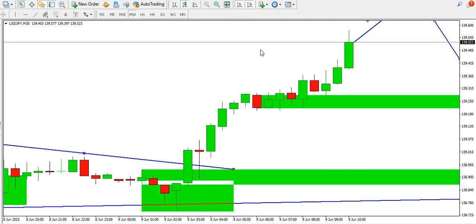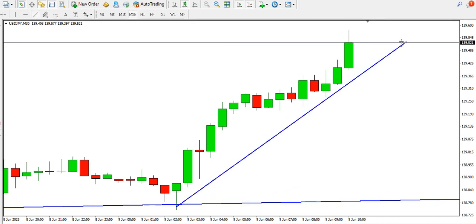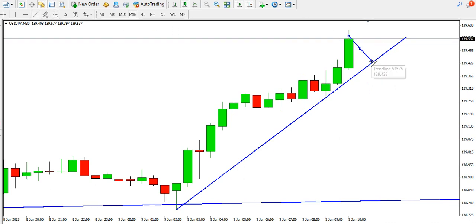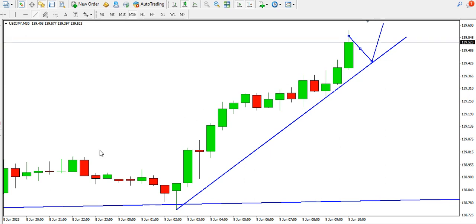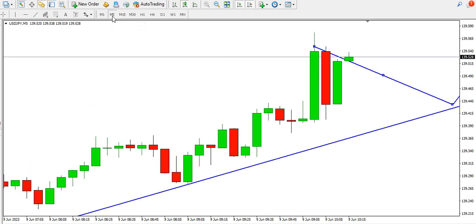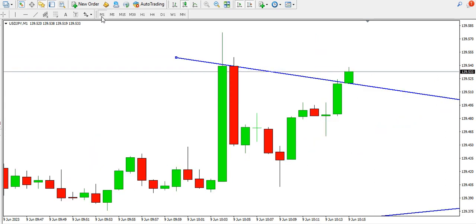On the 30 minutes time frame, the bulls are in control. The bulls are active and the bears are more like inactive, until we see a break below this ascending trend line. Until we have that break below, the bears are still inactive, and the bulls are forming green candles and pushing price up. On the 15 minutes time frame, USD JPY is bullish, so you might want to continue to look for buying opportunities. Same thing with the 5 minutes time frame, bullish, consider buying USD JPY, and same thing with the 1 minute time frame, bullish.